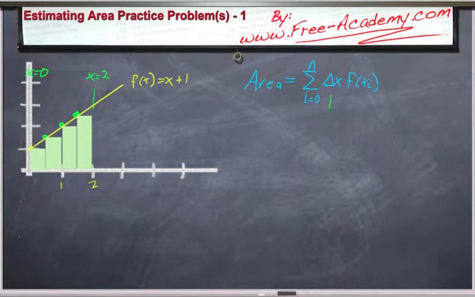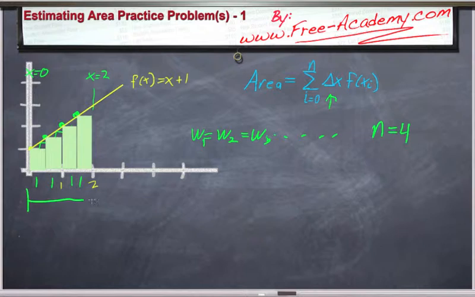Let's start out with figuring out what delta x is. When we do these rectangles, the width of every single one is going to be equal to each other. There are a lot of ways to decide how many rectangles to use. I think I covered before that if you double the number of rectangles, you get a better fit to your actual function. But in this case, our number is equal to 4.